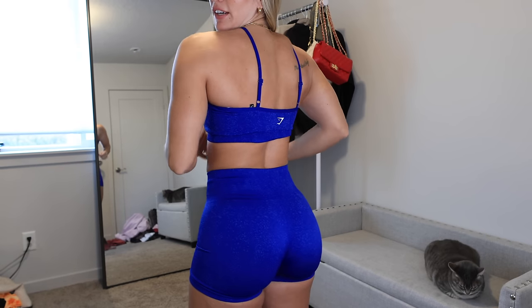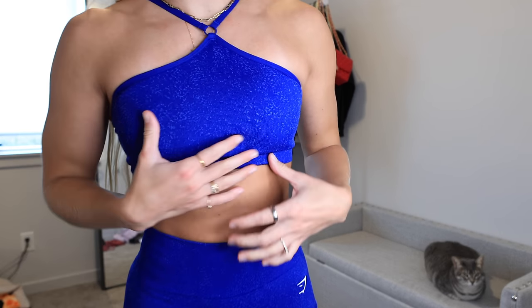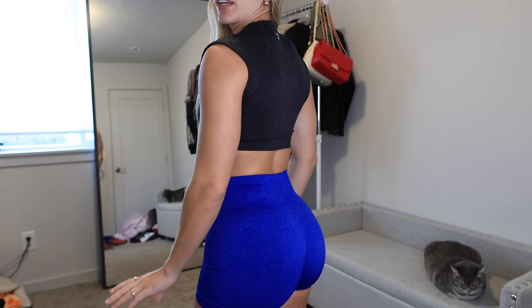Let's try them on. Starting with the blue — this sports bra is so flattering for the collarbones and shoulders. The back is very simple. I'm wearing a small in both and they fit very true to size. I think if you're in between you could size up. They are a little bit of a shorter short but very flattering — we have this pretty light blue speckle in the dark blue. If you're not a fan of that sports bra, there's also the cute little cap sleeve tee. It's very flattering on the shoulders and collarbones, and it's pretty compressive so I don't need a bra, but you could easily put one under. The blue bandeau is also an option — it's a solid blue which is a cute contrast with the fleck on the shorts.